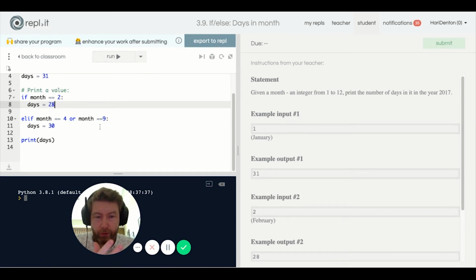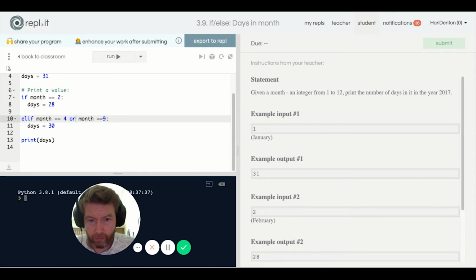So 4 or 6 or November. Is that right? Oh God, September, April, June, and November. Okay, that's confused me. I've got to copy and paste.